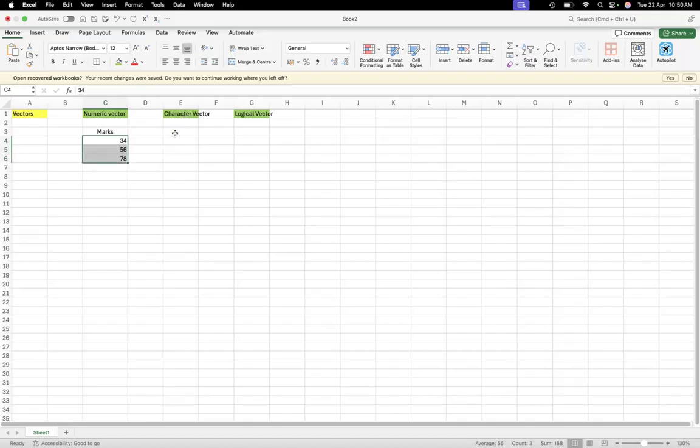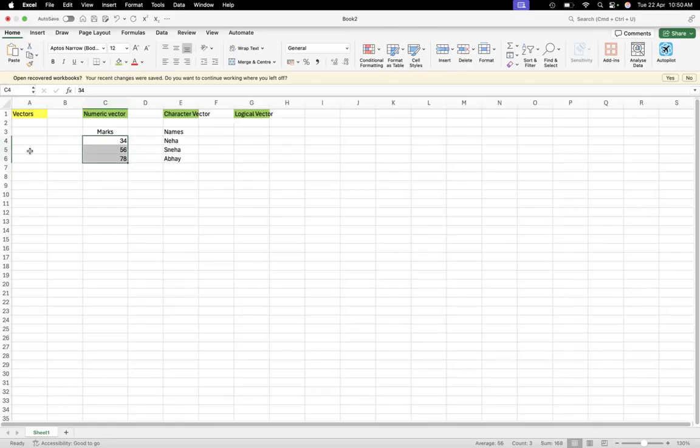Then we have another type of vector, the character vector. What does a character vector contain? Names. Like text, sorry. So I am taking an example of names. It can be anything which has text in it. So I am writing 3 names. Now, this has text. When we create these vectors in R, what command do we have to use?